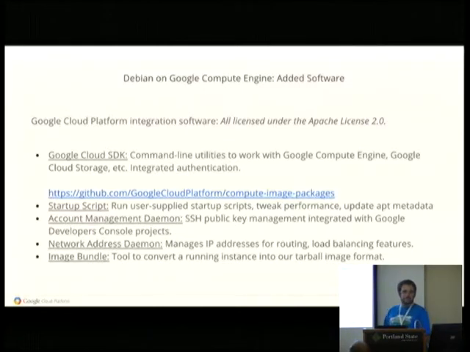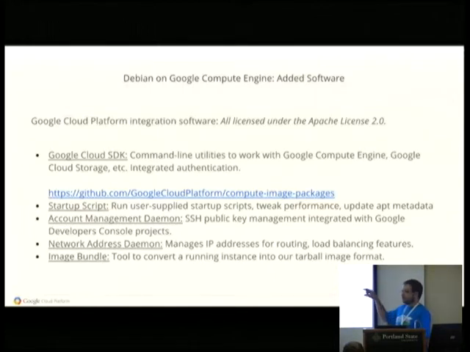This is not currently in a deb package, so we put this in /usr/local to respect the Filesystem Hierarchy Standard. We put it in a directory under /usr/local/share/google, and we symlink into /usr/local/bin. We would like to get this packaged, and I have more to say about that on a future slide.